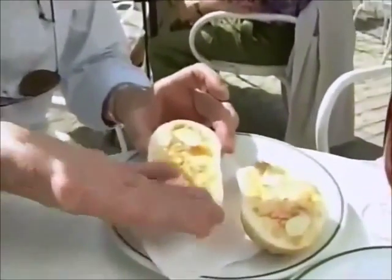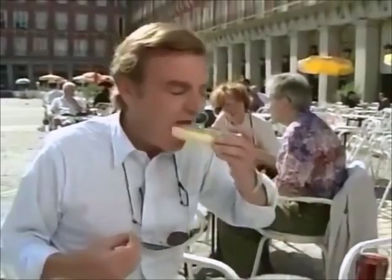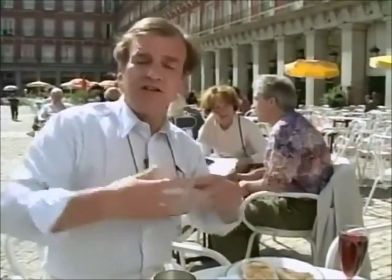Fresh bread spread with garlic, olive oil and tomato and salt, and munched down with a refreshing glass of chilled red wine. No better way to start the day. Go back to work after this wonderful breakfast, tippity-tap-tap, plant a few trees or dig a few rows, sell a few hats, and then it's time for 11s.